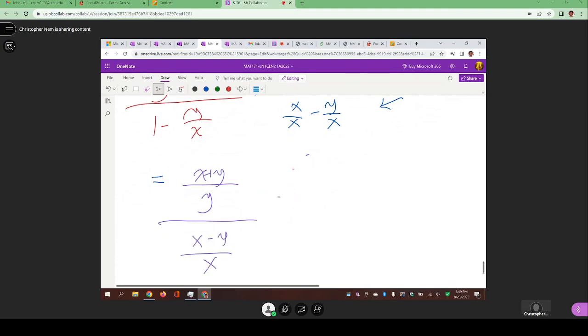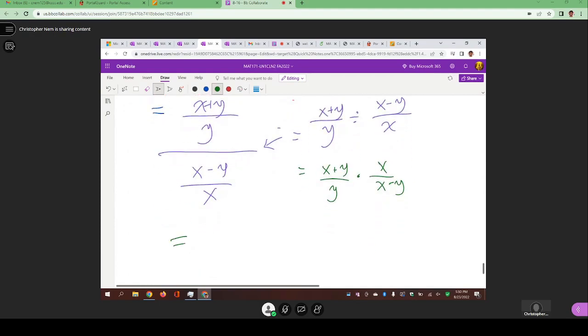And remember, if this notation is uncomfortable to you, you can turn that into division if you want to, with the other division symbol. Boom. Now we're doing division. Well, to do division, we turn that into multiplication. But if I turn it into multiplication, I have to flip or reciprocate the second term. So it's going to be x over x minus y.